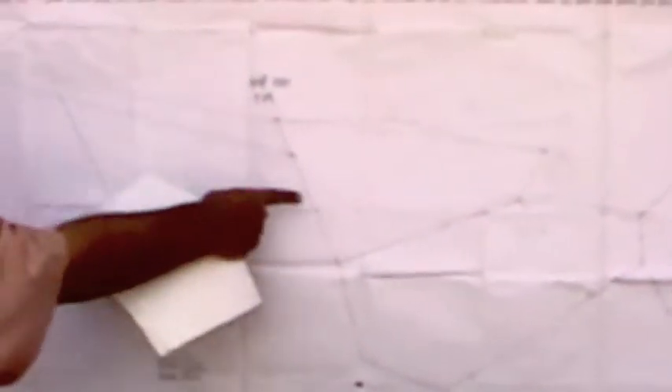This survey has been produced as a result of the 2008-09 survey and it shows the entire area of the army, as well as the north which you can see in the right corner. This is plot number 298 which we are now going to focus on, of survey number 176. These are the outlines of plot number 298. This is the original which we have received under the Right to Information Act.